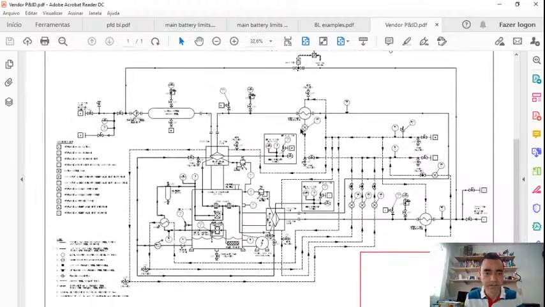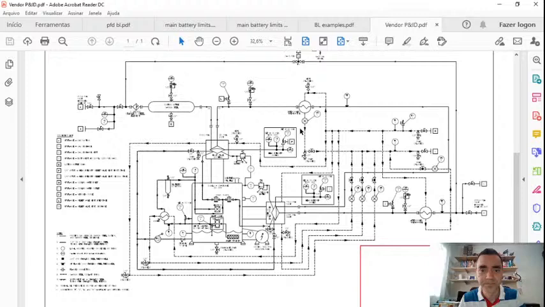And this is evaluated when we are developing the piping and instrumentation diagram of the project.